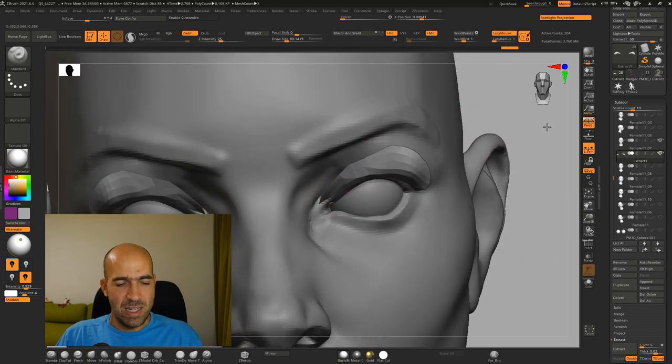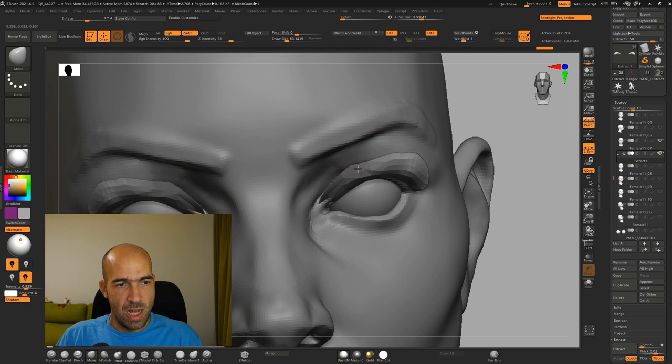Eyelashes. What do I say, eyelids? No, eyelashes. I want to make eyelashes.